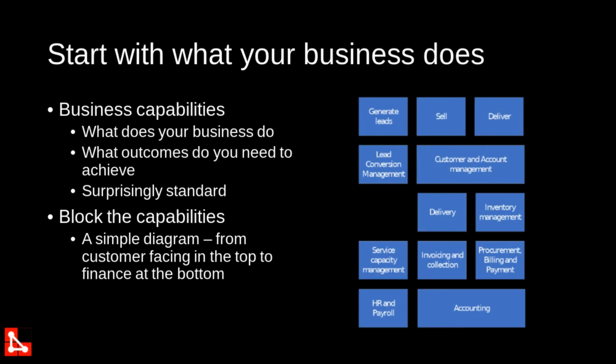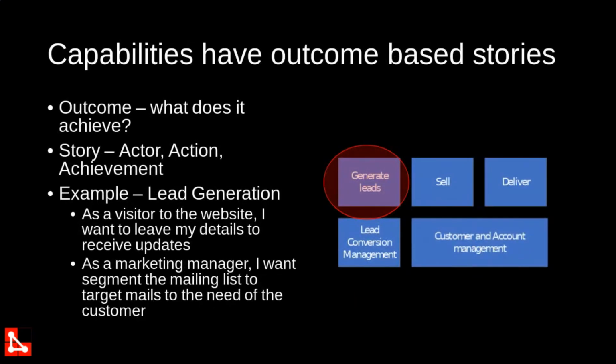So let's continue. I have now the capabilities, and I just zoomed in here on the capabilities map a little bit, and you have to imagine your own capabilities map for that. How am I going to then write a proper requirement? For me, what's very important is that it is a relatable requirement. First of all, it needs to have an achievement. It's got to have an outcome. If you're just going to say the system shall, that's great, but why? To what end? What do you want to achieve?